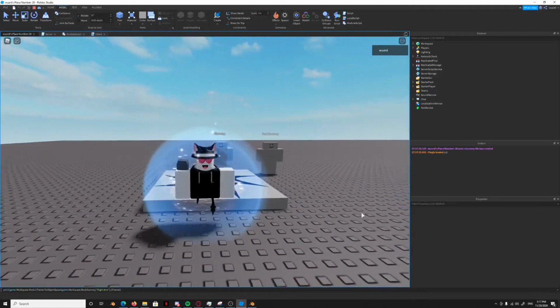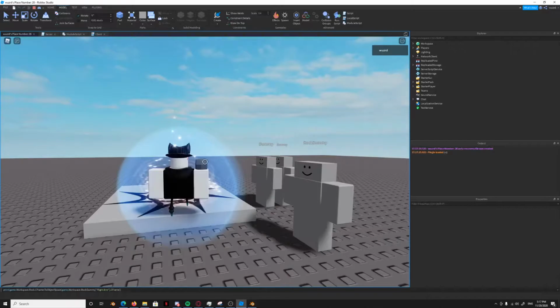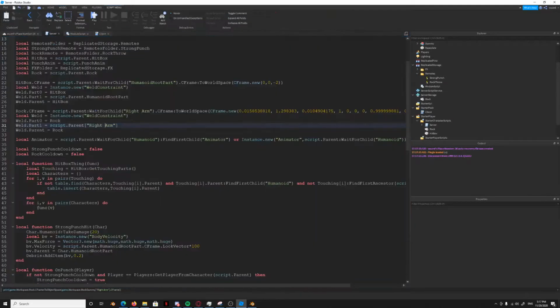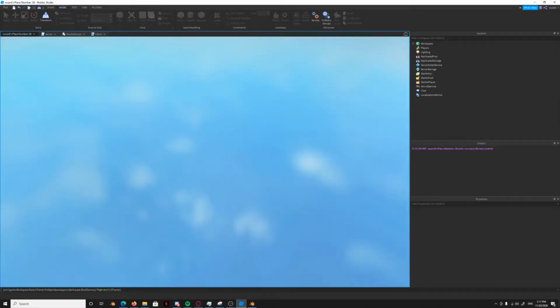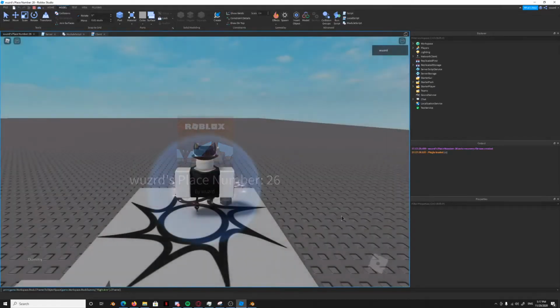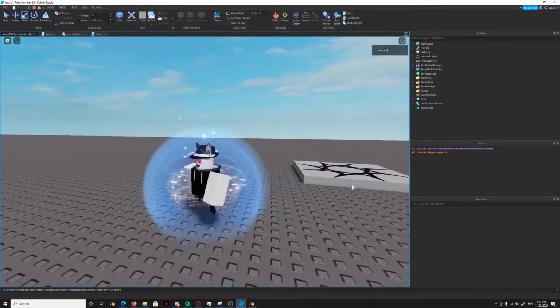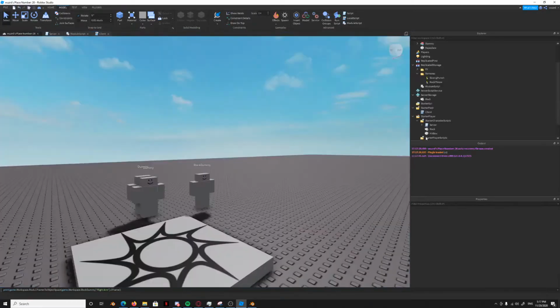Okay, I guess the dummy's arm was upside down or something. But do not worry, for we can just set the Y value of this to negative, because Y is up and down, and so the rock will go to the bottom, which is the other side. And look at that. So the rock is on our hand now, so very cool. Put the transparency back at 1.